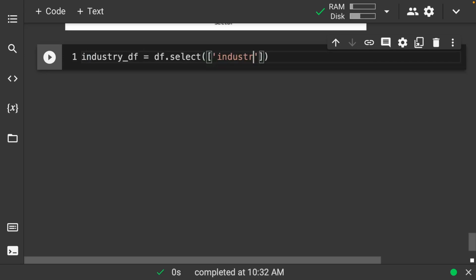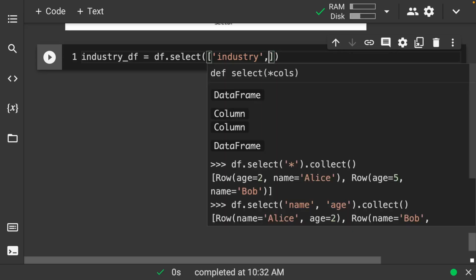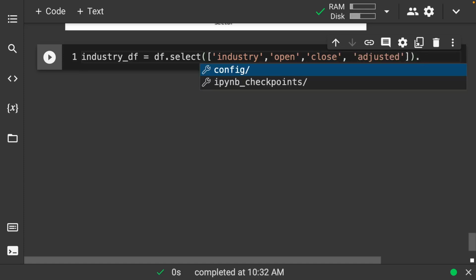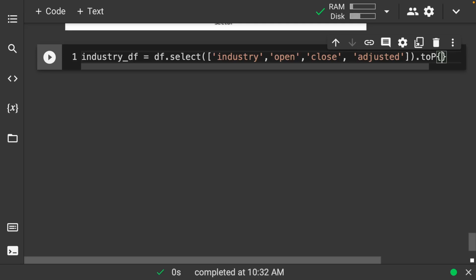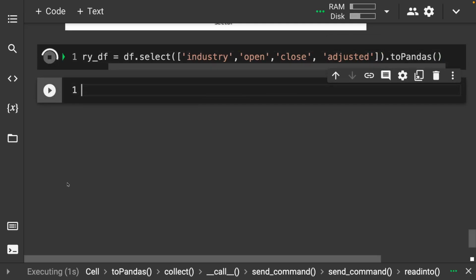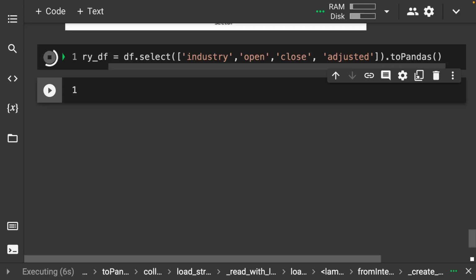And we want industry. We want open. We want close. Whoops. Close, and we want adjusted, and then we want to do toPandas here, and then we can do something very similar to what we had done previously.